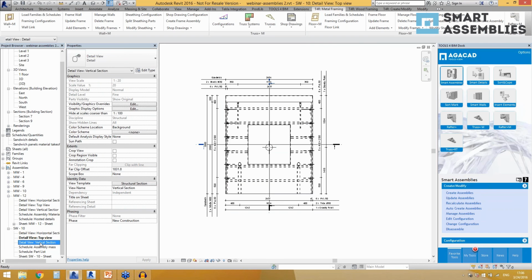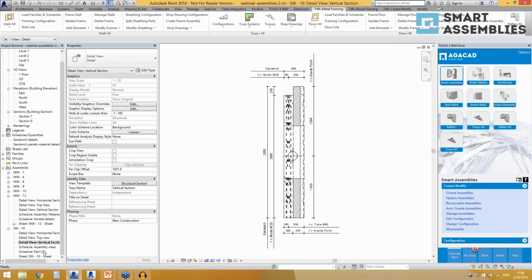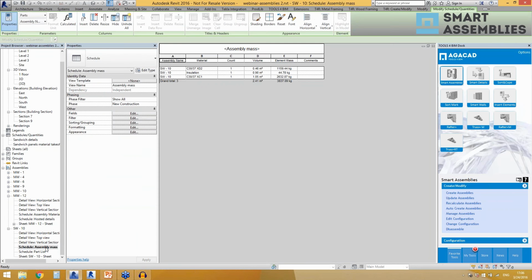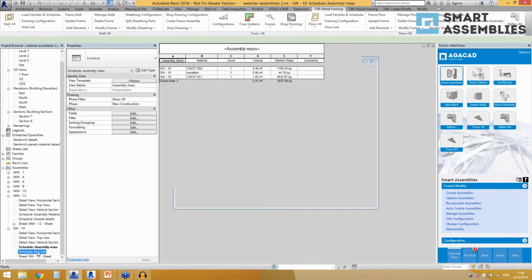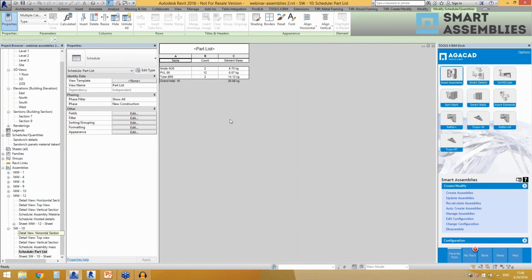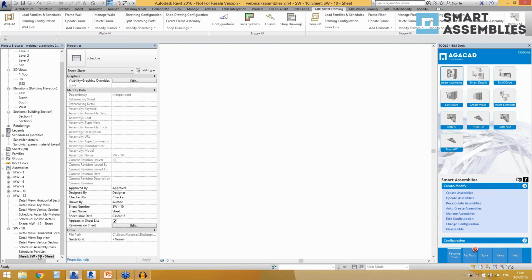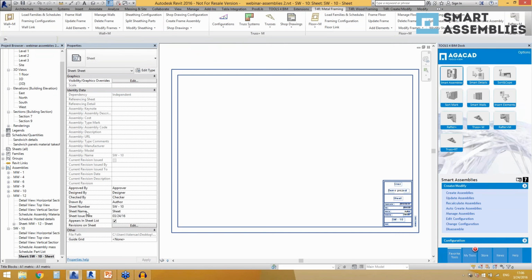We have a few views created. We have schedules created according to the schedules in Revit, so you don't need to manually adjust every schedule in Smart Assemblies. We have another schedule, and I have a sheet created.